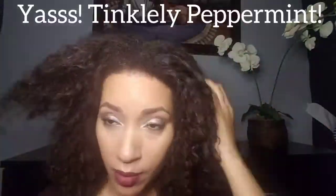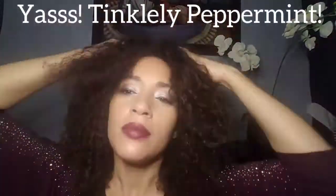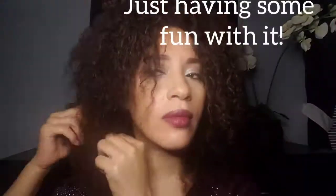Here I'm going back in a couple more times just to make sure I've gotten my roots right into the scalp, and it felt so good with peppermint. During the summer months, of course, my hair didn't need this much oil, and I barely used it unless I wanted to seal in my moisture after I applied the leave-in conditioner and my moisturizer creams. But usually I don't really need it as much, just normally around my edges.